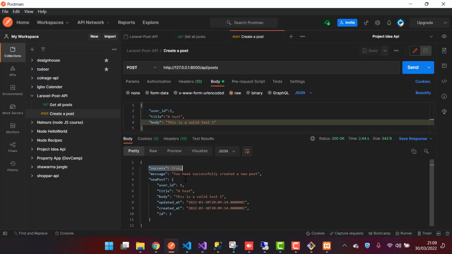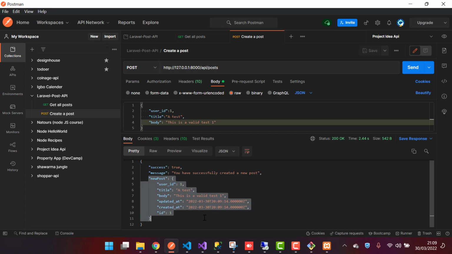Sorry about that. So we actually have our success message. So this is the simple way Laravel makes it to create a post. Now that we've created a post, let us update one.